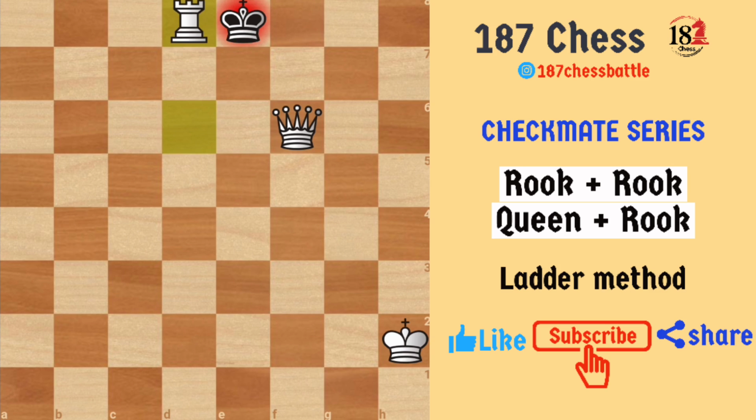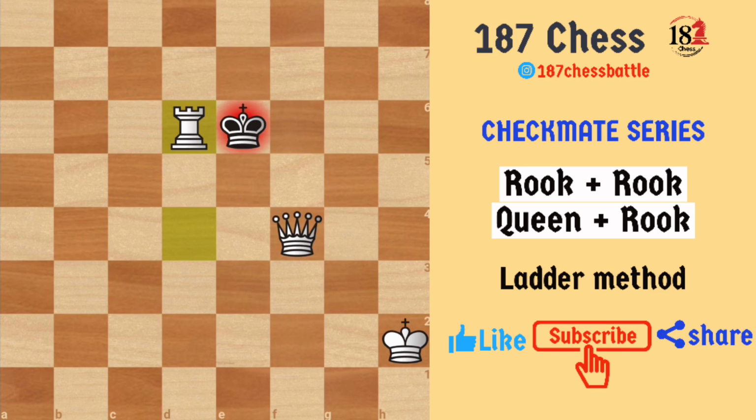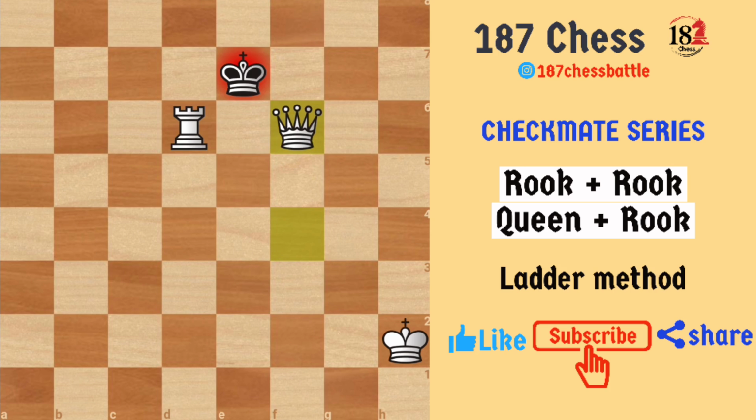So this is also one of the patterns you can follow, but remember, every move should come with a check like this. If you are not coming up with checks, then you might get a stalemate. You might stalemate your opponent. So remember this one, and hope you enjoyed this video. Remember all these patterns because they will be very useful for you in one case or another.